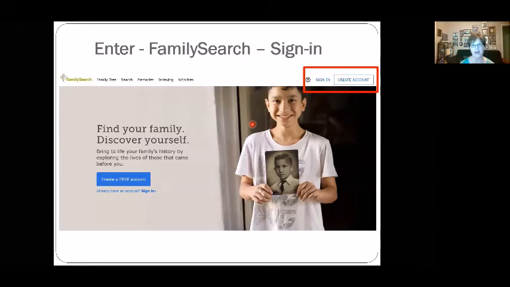And I always warn people that they want you to register because this is an interactive site. When you use the tool Wiki, people can interact with it. When you use the tool of Family Tree, you're adding information and you're adding photos to memory. Registering on their site protects it. It gives them some security, and they check what you're putting in just prior to posting it. So they're not going to sell your name. They're not going to send you emails unless it's a personal question about researching. It is to provide security. So you want to sign in if you've already registered, or if you haven't, create an account to start with.